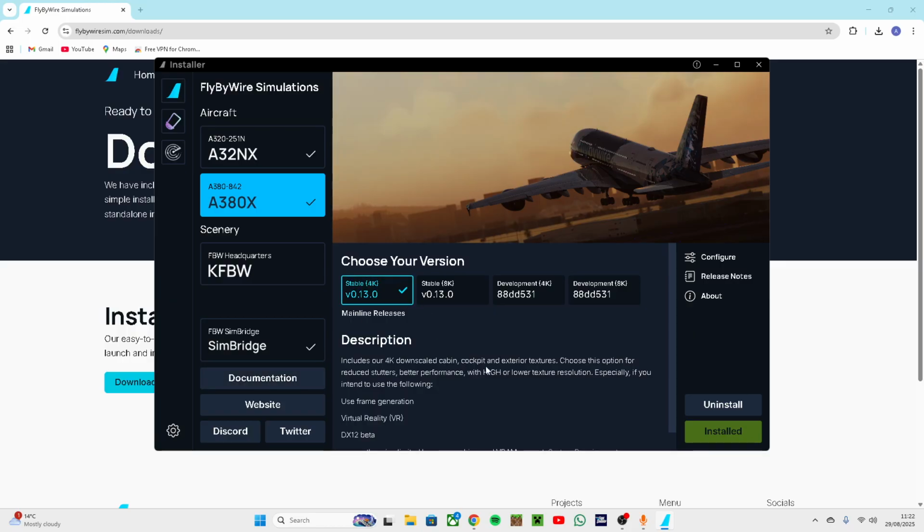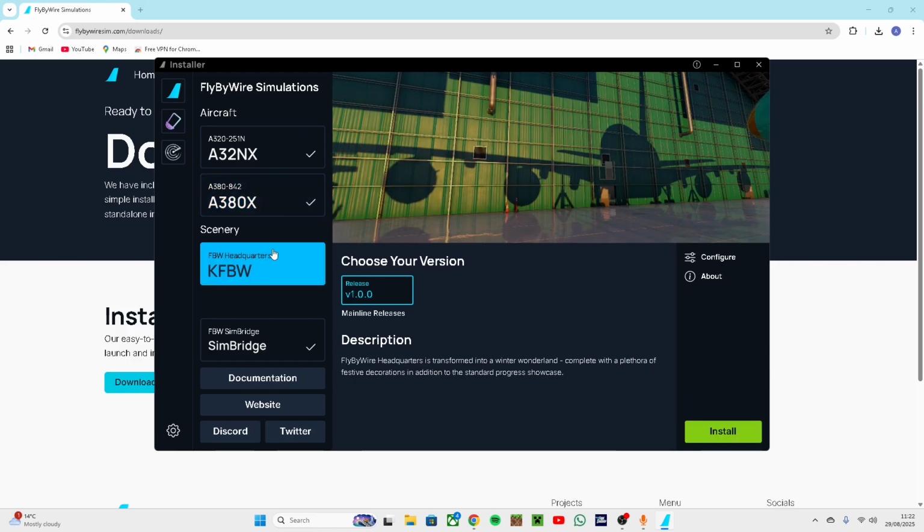There is one more aircraft that we can install from here, and it's the 747. All you can see in the picture here is the shadow, but it is an upgraded version of the default 747 included with the flight simulator, and it only has one release. Again, all you need to do is click on install. I'm not going to install it because I do not want it, but feel free to install this one.